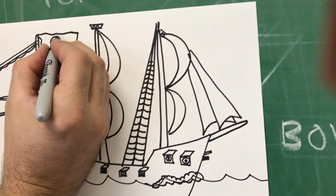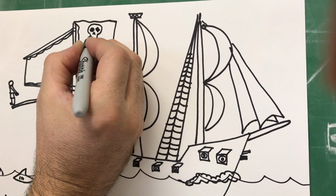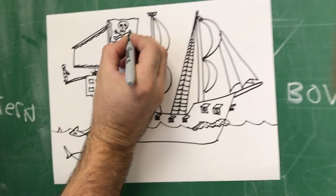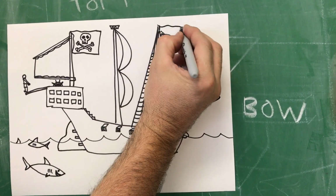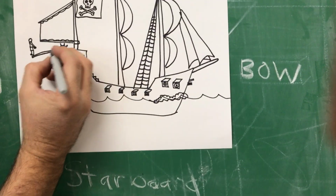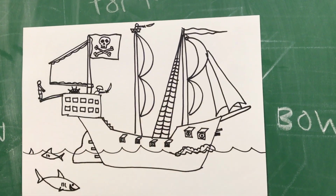I'm gonna draw a skull up here. I like to always make one eye round and one eye like a diamond. All right, crossbones. There you have it, and you can color that in black. So now, you can do this, why not? You could add people to this too. Very easily, look, just a circle for the head. There's a dude with a knife, right? There's another guy, pirate hat, sword. All right, so you can put people all over this boat.